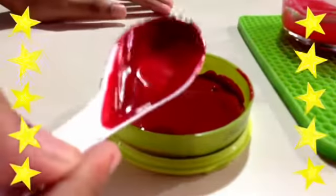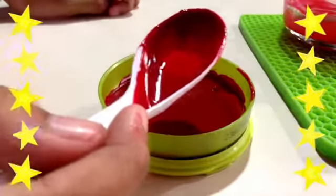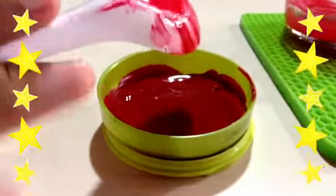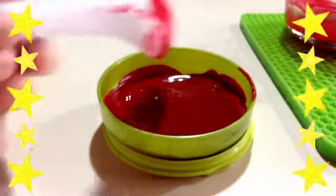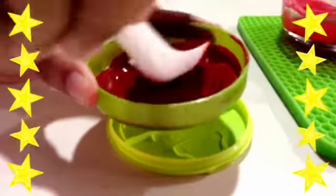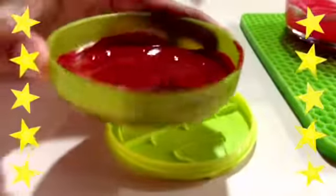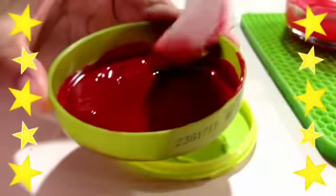So, what I have is a spoon with leftover blood. Okay, not really blood, but, you know, it looks like that. So I'm just going to mix this up and try to smoothen it out, so you have a nice appealing look to it.